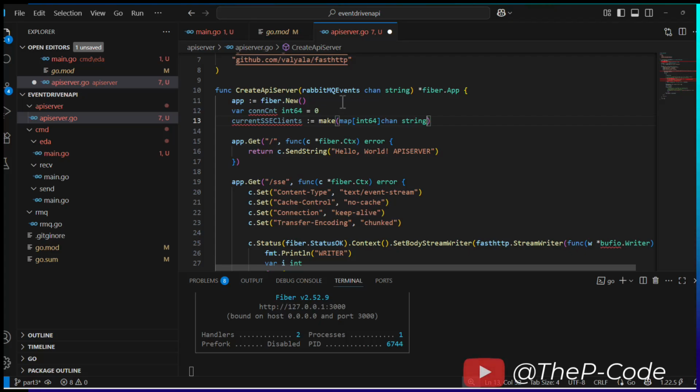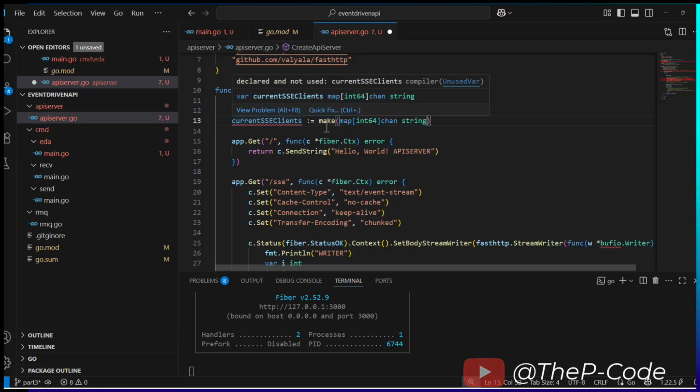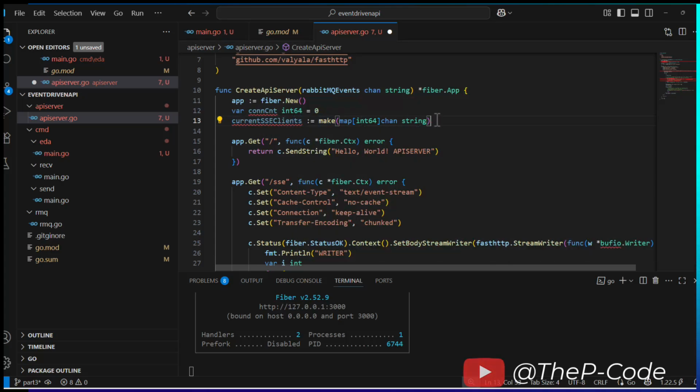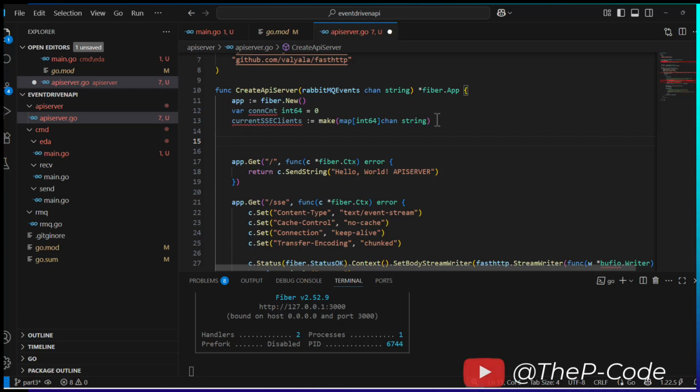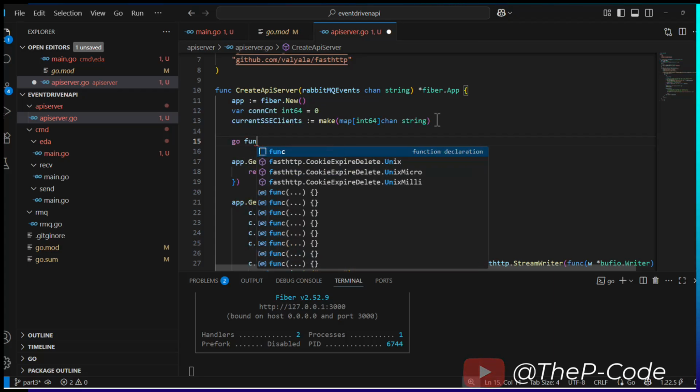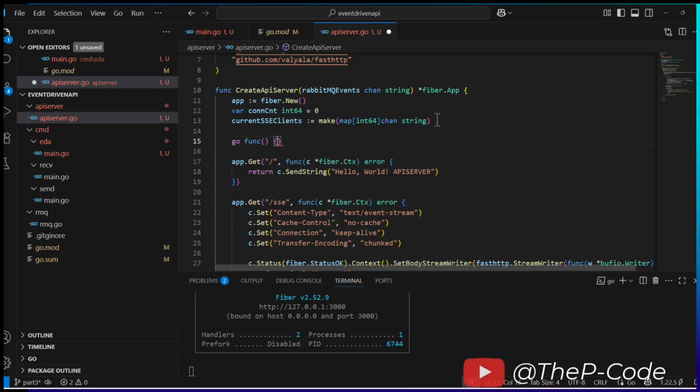And so for every connection that comes in, we'll create a channel and add it to this map of current SSE clients.